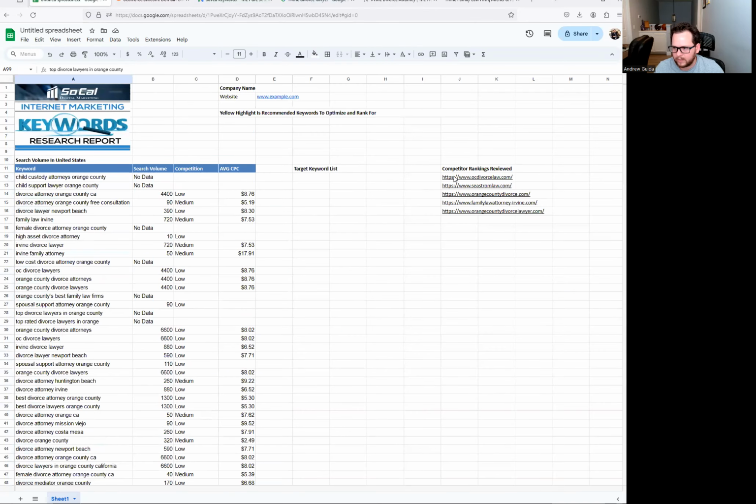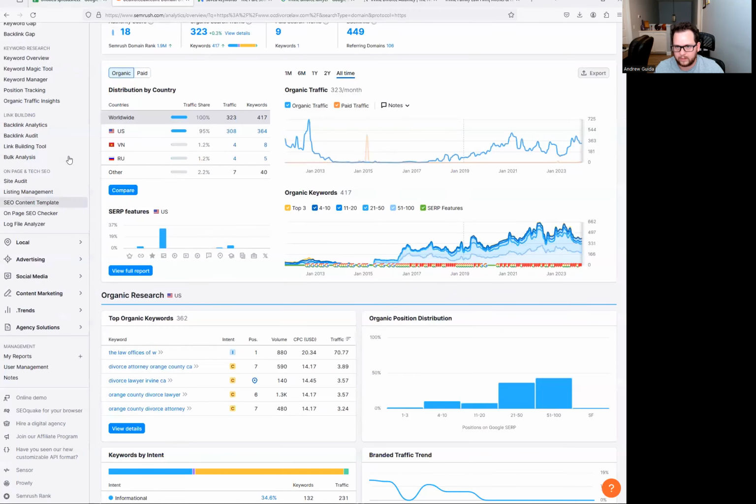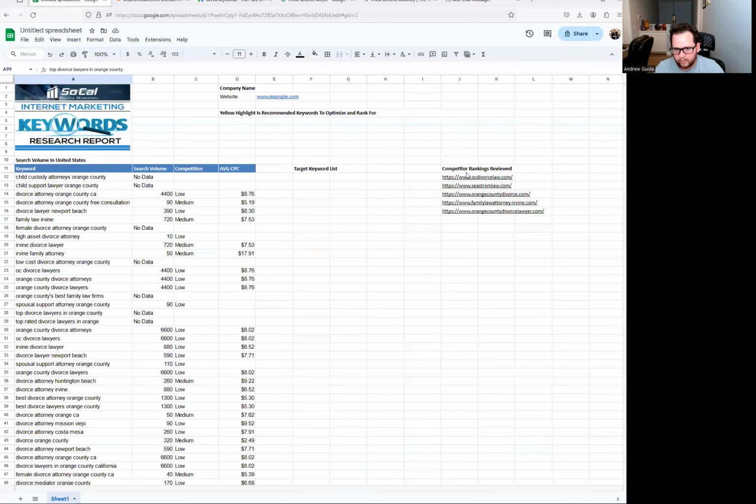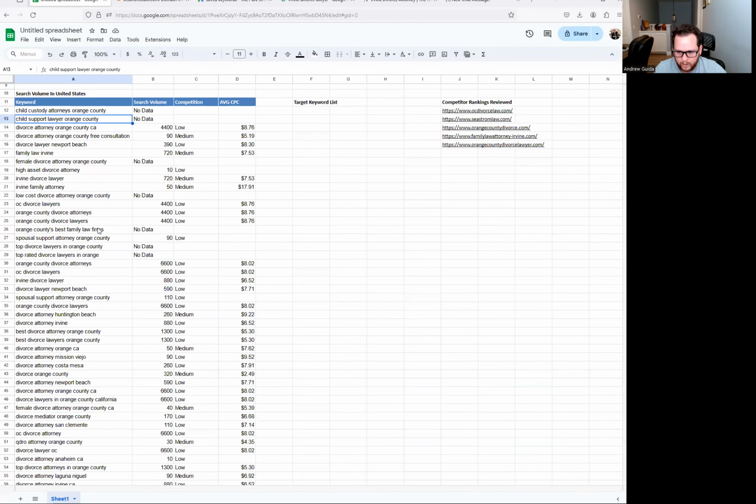If I see any keywords that were also shown in the SEMrush, in the top keywords that competitors are going for, I'll highlight those to optimize because you really want to pick the best 10, the best 15, the best 20 or 25 keywords to optimize. And if you see patterns, like the competitors are showing up for it or targeting it, or Google's using it as a related keyword search, those are the ones you're going to want to go after. So I'll pick out a couple to show you guys what I do.